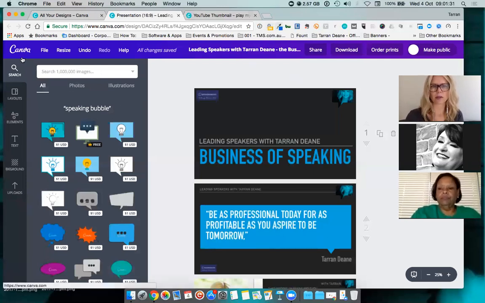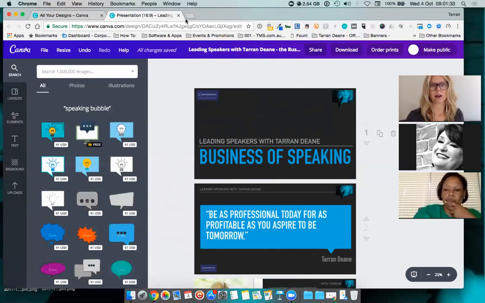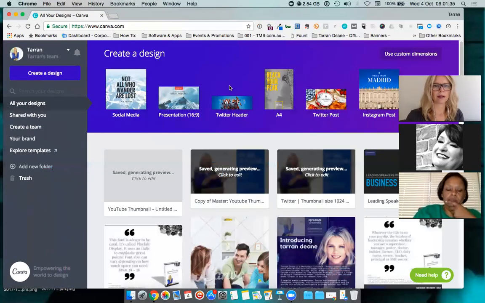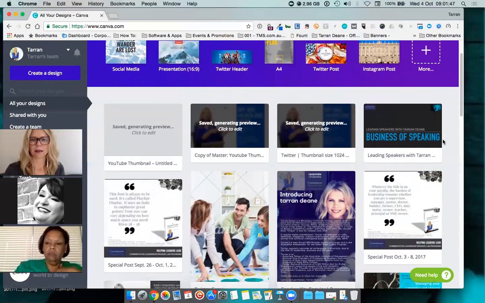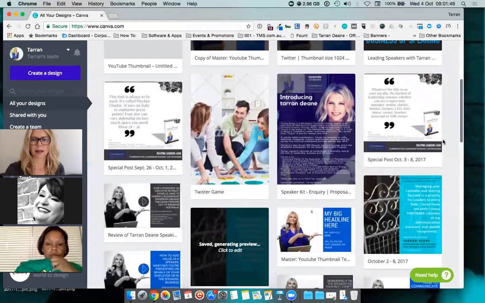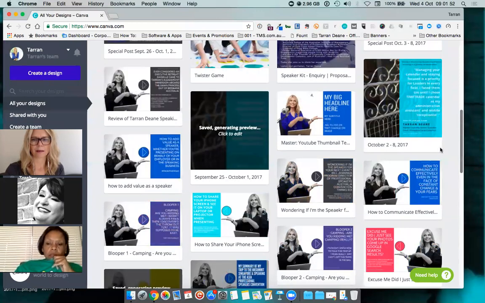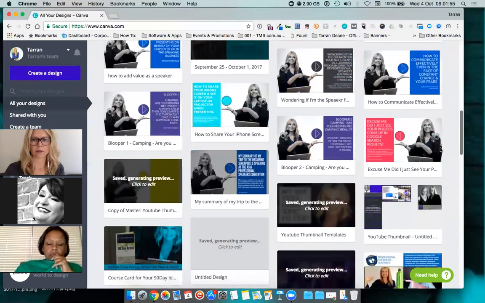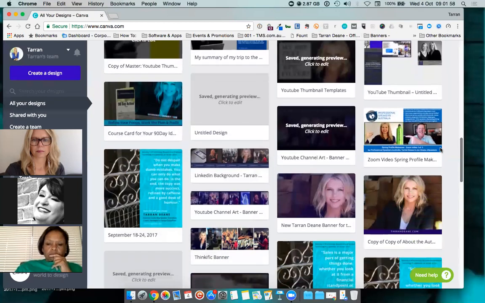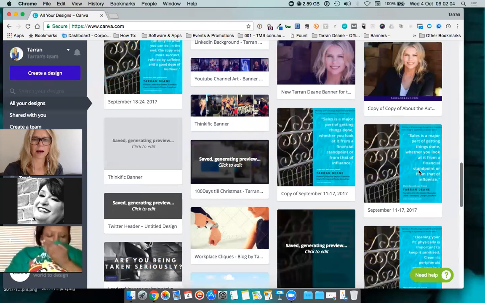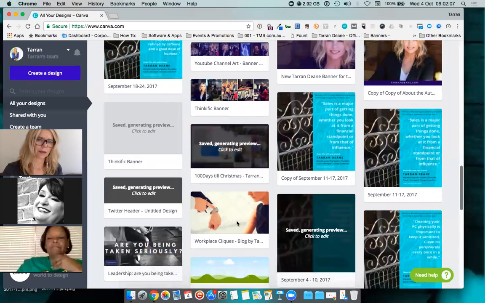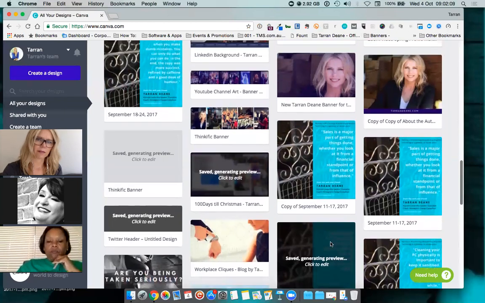To make this worth your while, I'll continue to bring the gold. If I close out of that one and come back here, let me scroll down and show you what I've got in my library of what I've done, and you tell me if there's anything you want to know more about or how-tos. These color ones are my daily social media. Go back to that. See what it says, Thinkific banner?